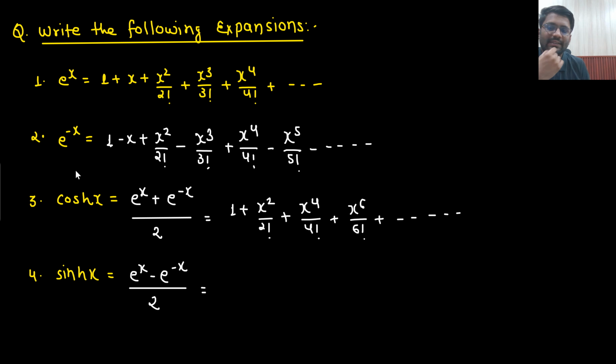Now what about e to the power x minus e to the power minus x? What answer will you be getting? You need to subtract both of them, no? So if you subtract both of them, 1 and 1 will get cancelled out. x minus x, it will become 2x. You need to subtract e to the power x minus e to the power minus x.